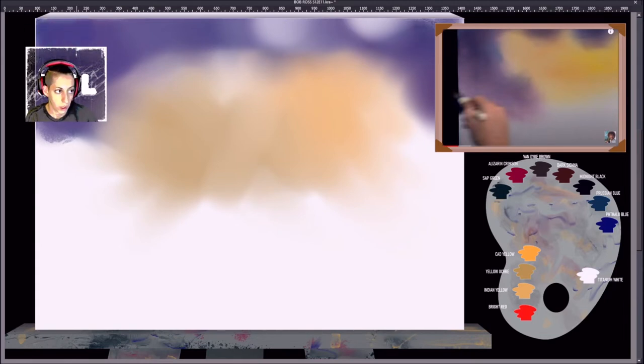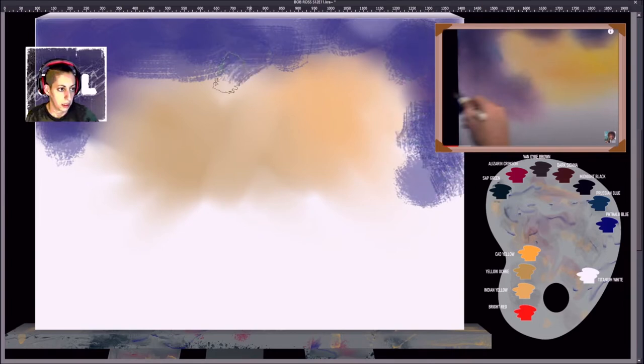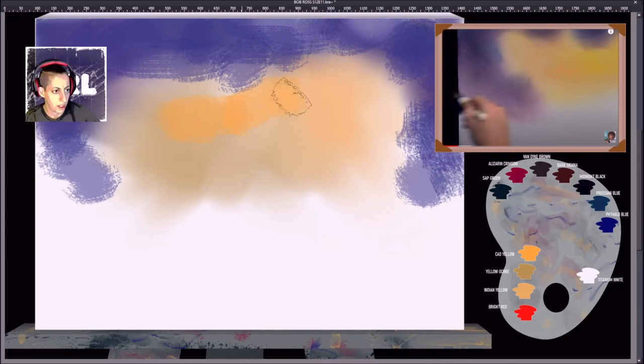Maybe if I use this. Oh, that kind of looks better. It looks a little better. It's fine. Just do that. A little of that. Maybe I should get more of those other colors in there, since I'm not using real oils, I can get away with it. A little bit of yellow here. The ochre. Just blend it all.